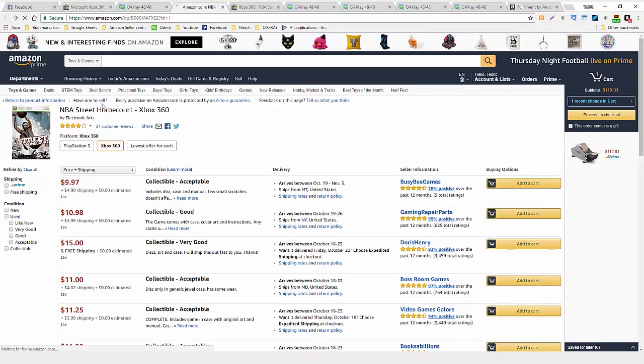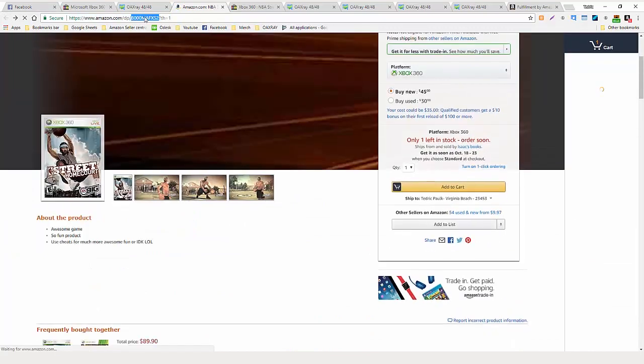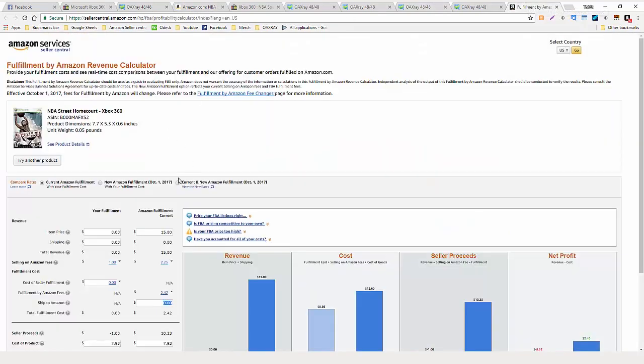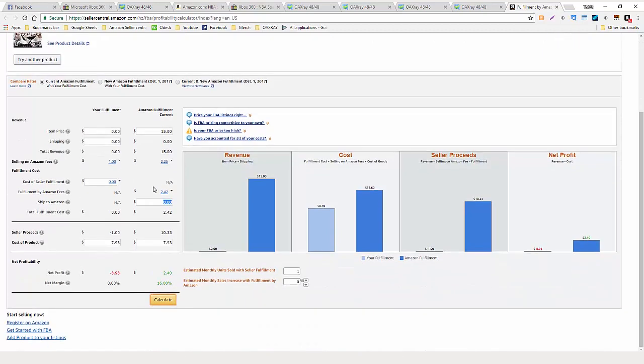I would grab the number up here. If we copy this, this is the ASIN. We can grab this ASIN and try to add it to our inventory. And then if it adds to our inventory, generally that means we're able to sell the item. I noticed a lot of these were in collectible condition, so it might be something that you're forced to list in collectible. So that was pretty easy to do. I just wanted to show you guys how to do that.